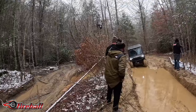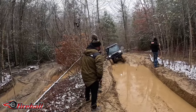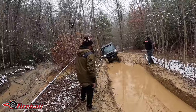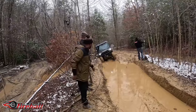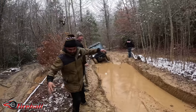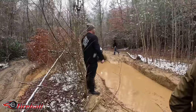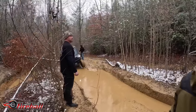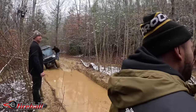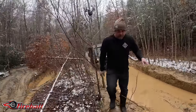They're wider. Yeah. So he's top heavy there. Yeah. Oh, no. Yeah, you might have to just go as far as you can go, and then we'll pull you out. Okay. Carson, move forward. He's gonna just try to power through it. I'm going to get out of the way if he's going to do that.